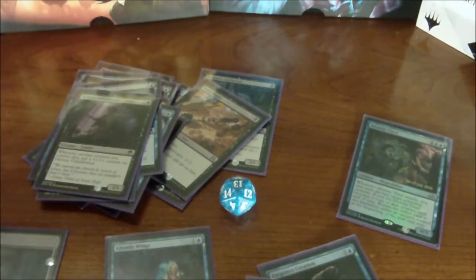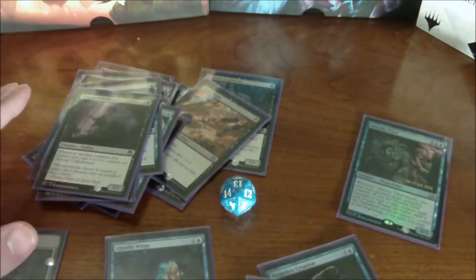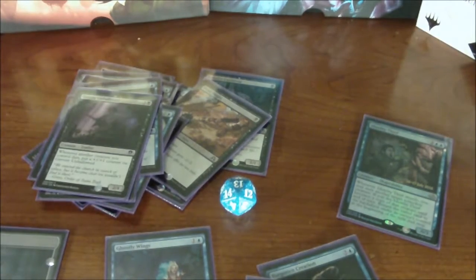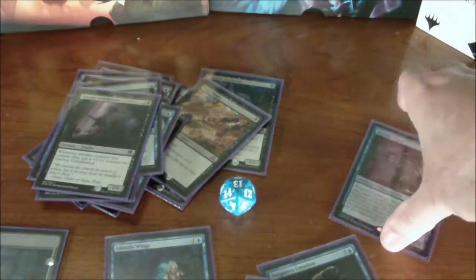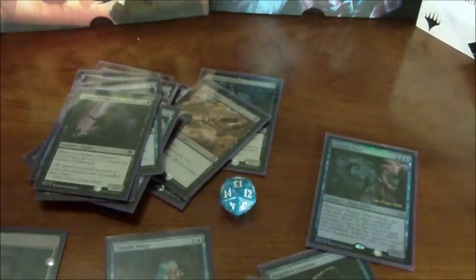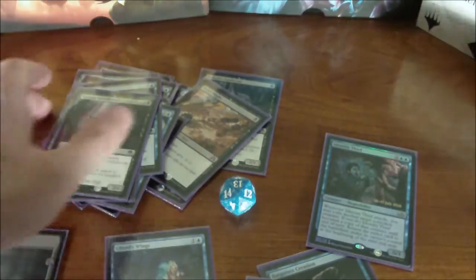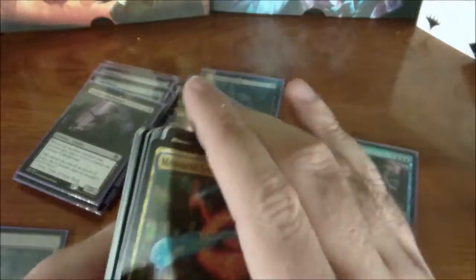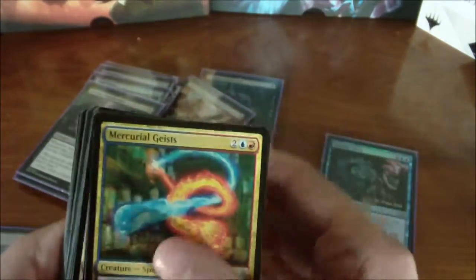Are there any particular cards that you're excited about when it comes to the new set? Personally, I'd like to get a Liliana. I think that's the main card that I'm going to be searching for, as well as maybe a few more copies of something like Identity Thief and some of the other green rares I'd like to have as well.